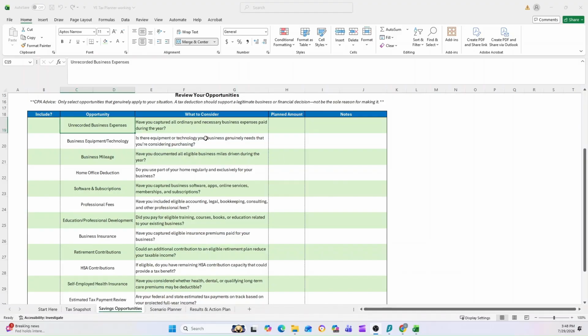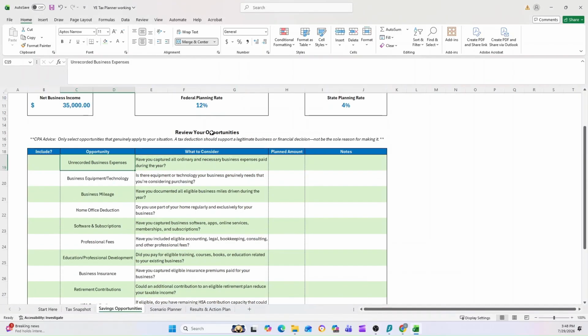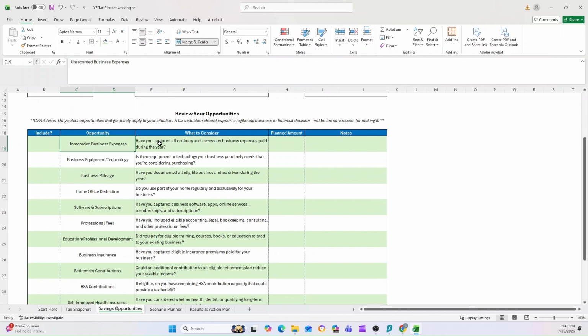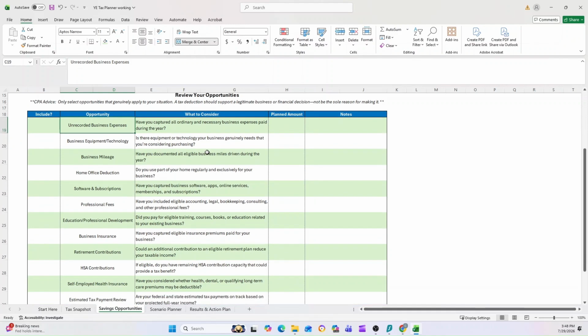Okay, so this is where we review your opportunities. I've chosen 12 fairly common situations that arise that some people may not think to check prior to year end. These are hard coded in here. There's no other way to add any others, but this will give you an idea of what to look for.